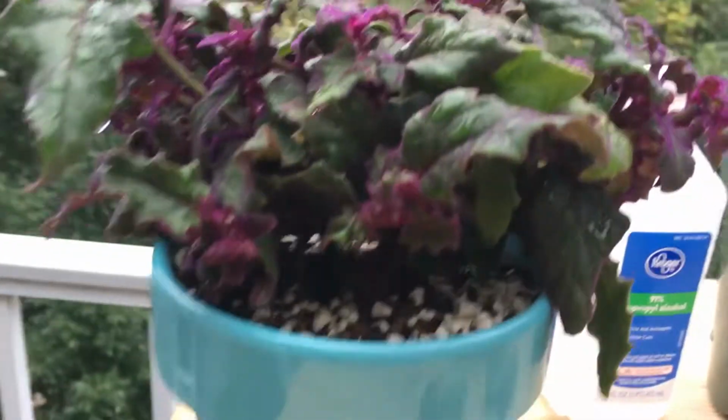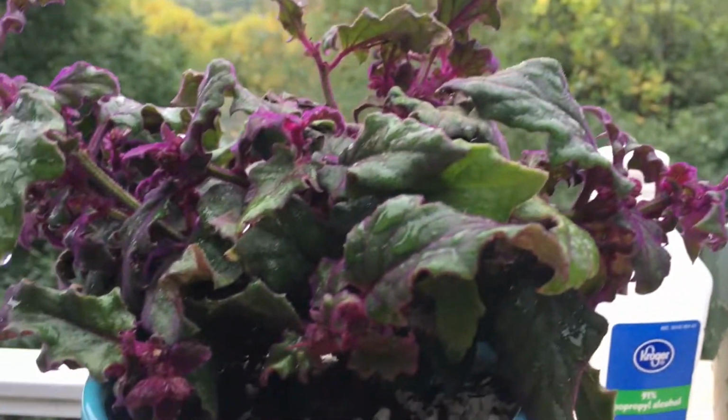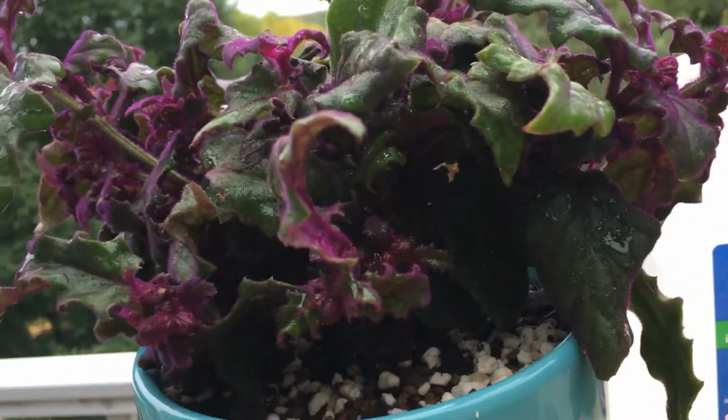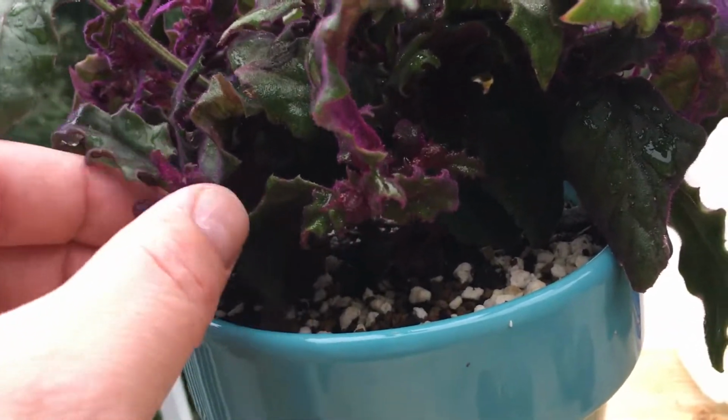Now, this is a tough type of plant to deal with because it's so thick in there. So I'm going to wait on that one. I'll have to be a little more meticulous with that.